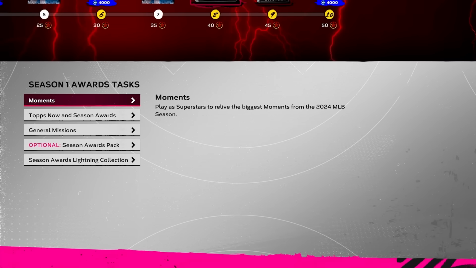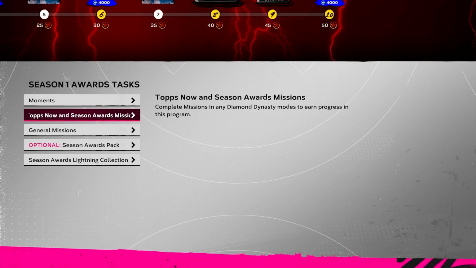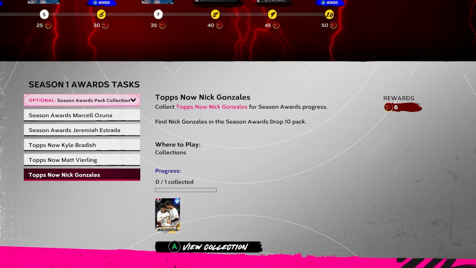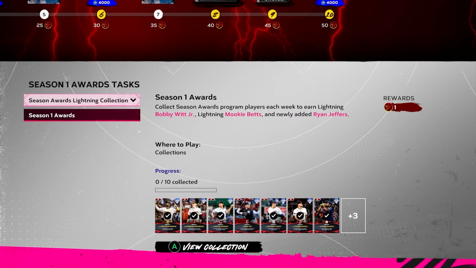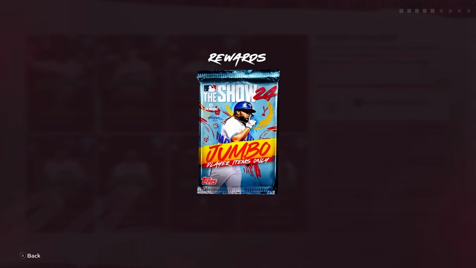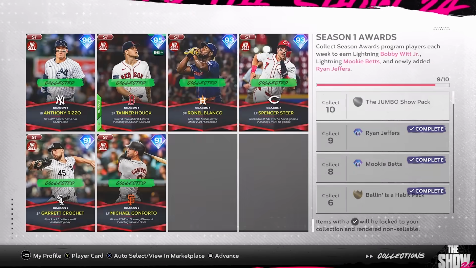Not bad. And then, obviously there are missions and stuff like that. There are the 4 moments. If you want to actually expedite the process of finishing this program, you have to buy the cards, which I don't recommend doing. And then if you get all 10 of these, you get a jumbo pack, which is just, how many are in there, 30 diamonds, or 30 bronze, excuse me.